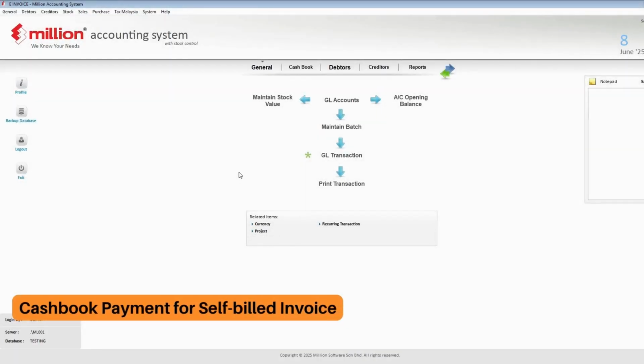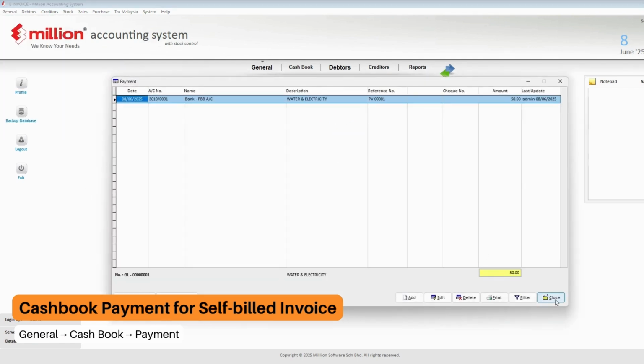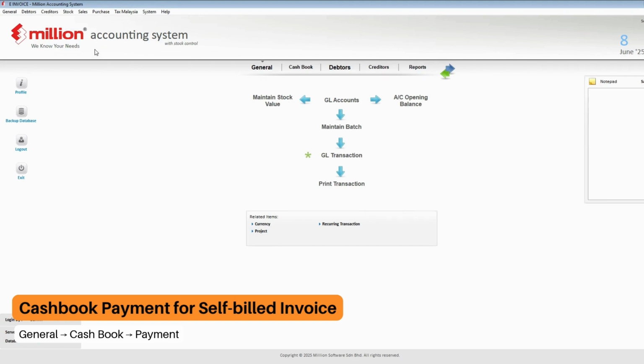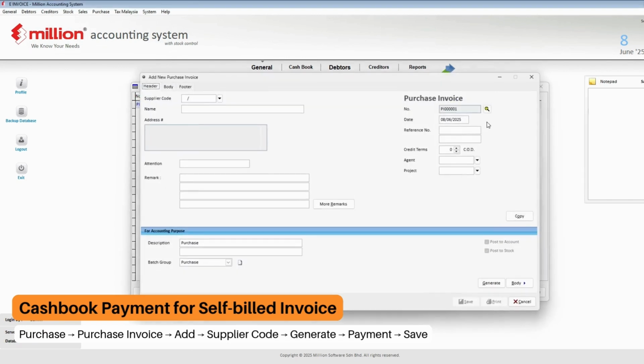Now is for the last part. The last part is how to do cashbook payment for self-bill invoice. First of all, make sure that the cashbook payment is already recorded in general cashbook payment here. After you have recorded the cashbook payment here, you can go to purchase invoice and add one of the purchase invoice.